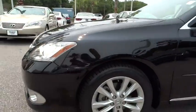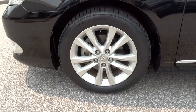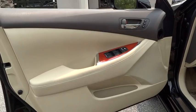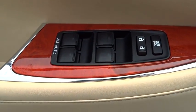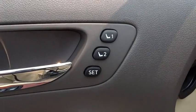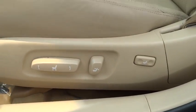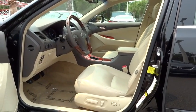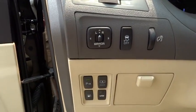Here are some of this vehicle's great options. Power passenger seat, keyless entry, CD changer, leather-wrapped steering wheel, driver airbag, adjustable steering wheel, power steering, driver lumbar, front floor mats, keyless start, cruise control, four-wheel disc brakes, four-wheel ABS, aluminum wheels, universal garage door opener, rear defrost, AM/FM stereo radio, auto off headlights, FWD, climate control.